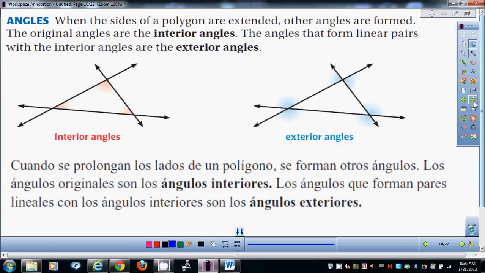Okay. You don't have to write any of this. The only thing you need to know is that interior angles of a triangle are the ones on the inside of the formed triangle. The exterior angles are angles formed, like if you were to keep drawing the sides of the triangle, they could be these kinds of angles. That's going to be fairly obvious to you most of the time, but I just wanted you to be familiar with interior, exterior. Any questions on that, interior, exterior?